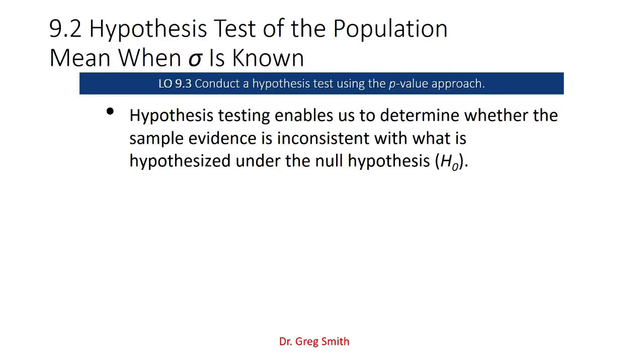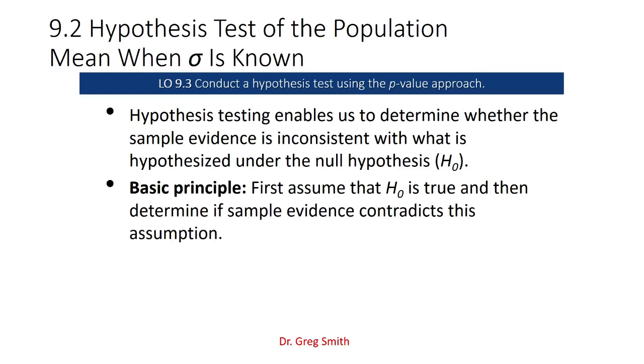So what are we going to do? Well, there's two kinds of tests we'll discover here. One is when we know sigma, so that's a population known type. And then there's one when we don't know sigma, so we'll have to draw a sample and use the sample variance, or sample standard deviation, S.